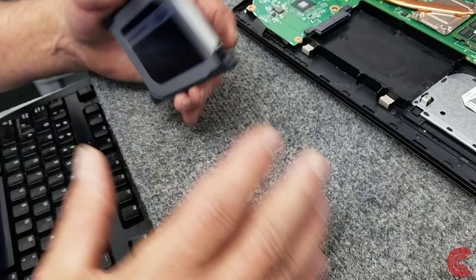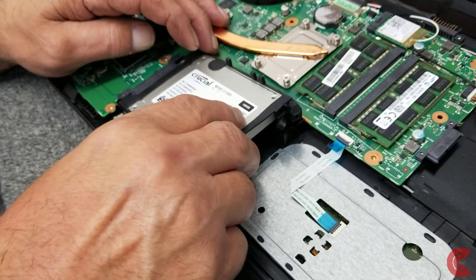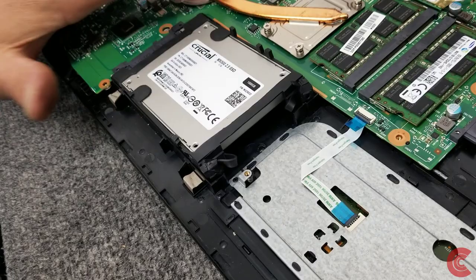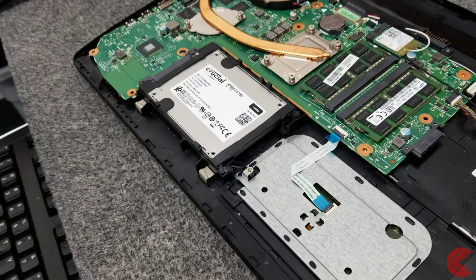So we got the caddy mounted back on there. Going to slide it back in. Pretty tight fit. Just don't put a lot of upward pressure on it this way. You don't want to break this area here, obviously. I'm just going to tuck these back down in there. There, installed. There's the old hard drive. So everything still looks good.